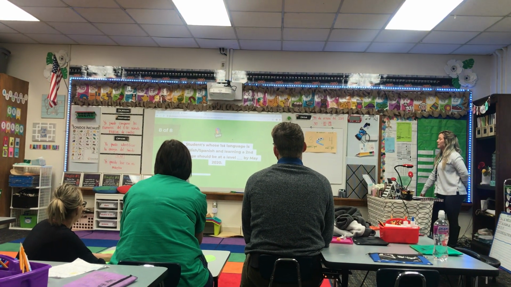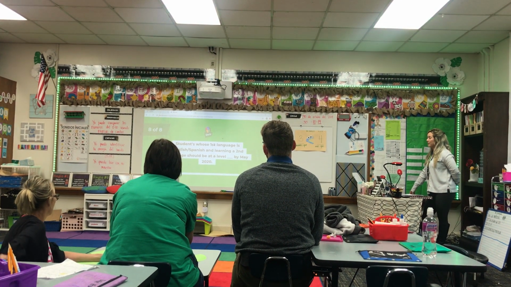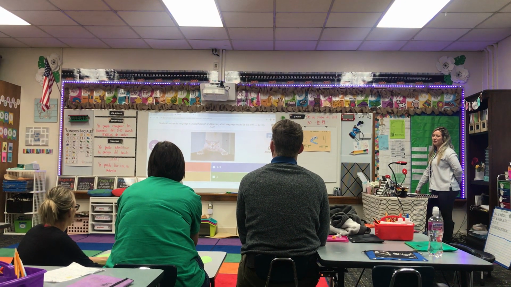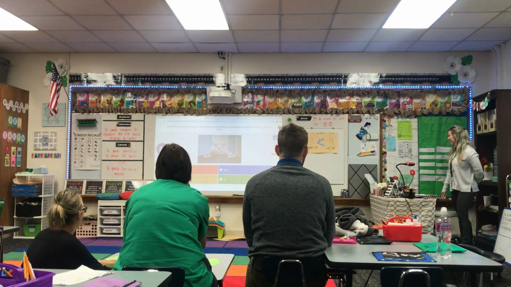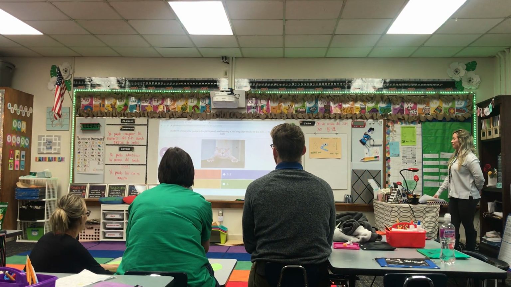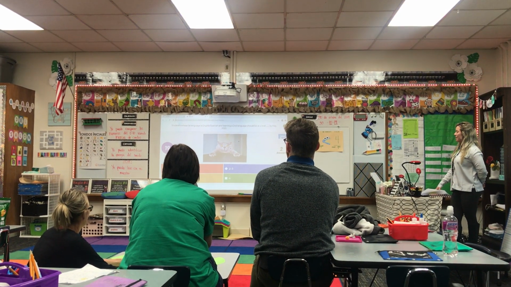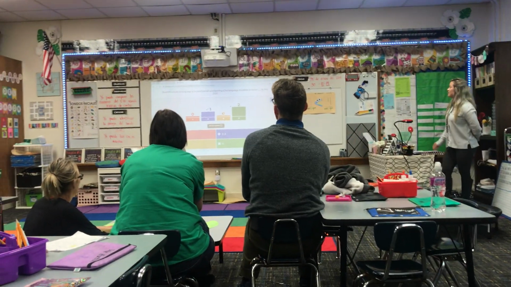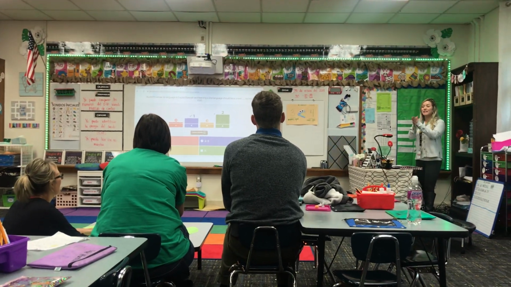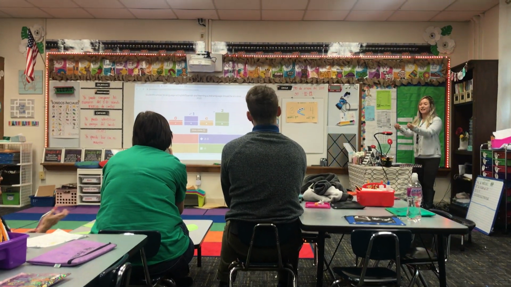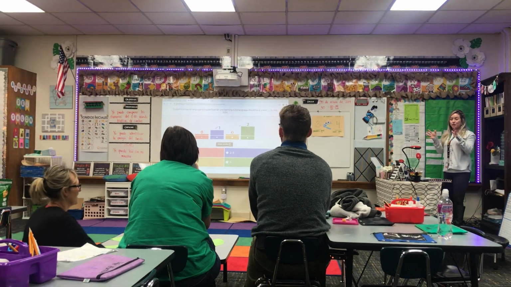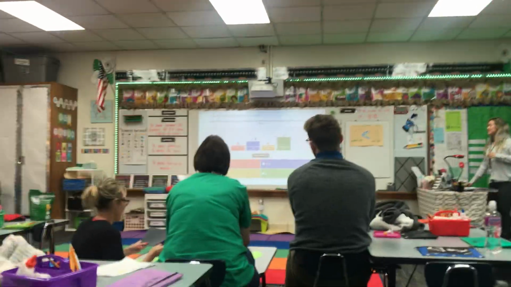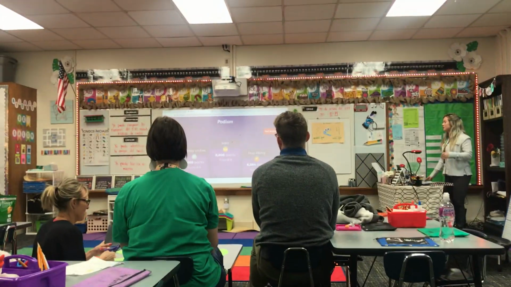Students whose first language is English or Spanish and are learning a second language should be at a level blank by May 2020. I have no idea. 4. That's why I put it there. Oh, I got lucky. 2 to 3, because they should be at a 4 in English, but since it's their second language, they need to be at least at a 2 to 3. They don't have to be at a 4.